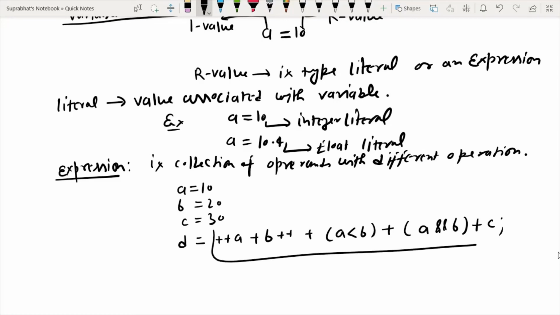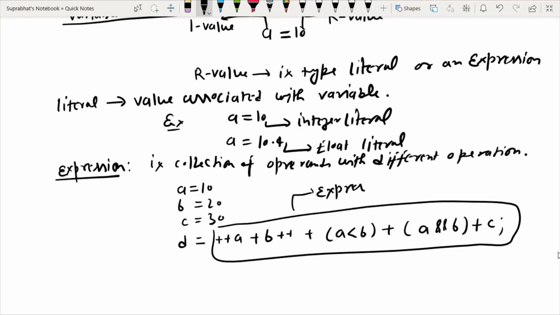So this is called an expression, which contains different types of operands a, b, c, and different types of operators. Now you don't know about this operator, we will discuss it. This is an operator, this is an operator, different types of operators we are using here. So now you understand R value clearly, that R value is either a literal or an expression.